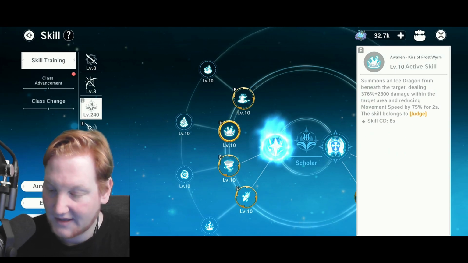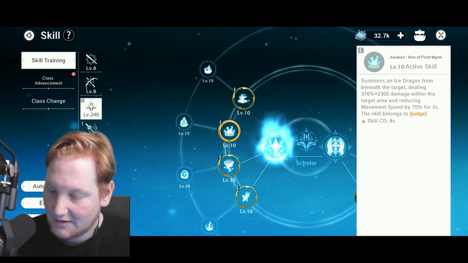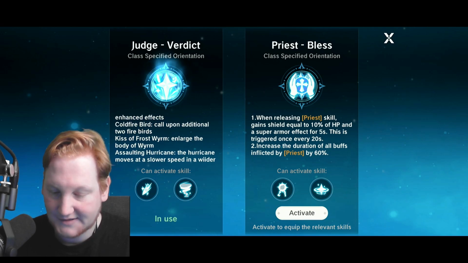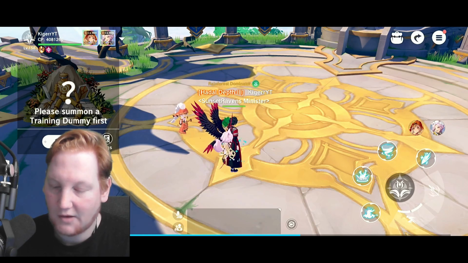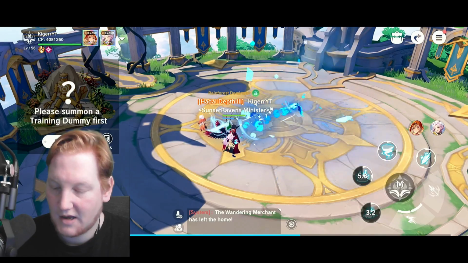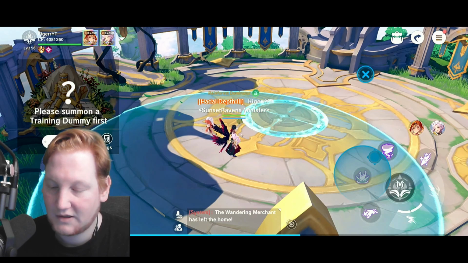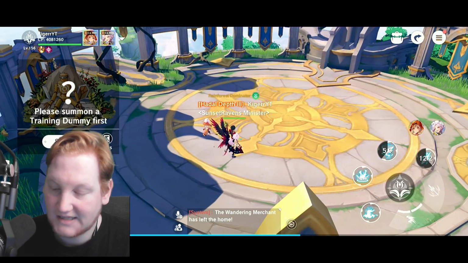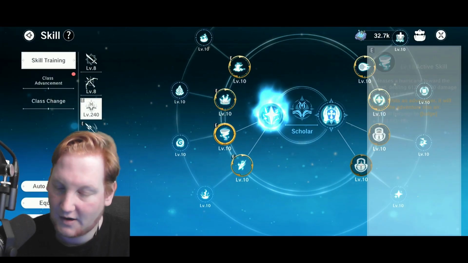Then we have Kiss of Frostworm: summon the Ice Dragon from beneath the target, dealing damage, reducing movement speed. And if we take a look, Kiss of Frostworm enlarges the body, so it's going to be a bigger effect. Now, a lot of people are going to just press and click the skill, but as I'll show you in a second, you can hold and move it to control it, which is now bigger. It even showed up bigger than the circle that I threw it on.